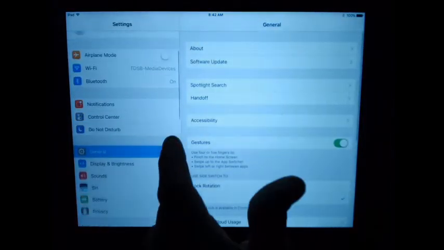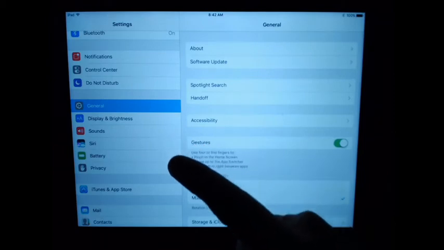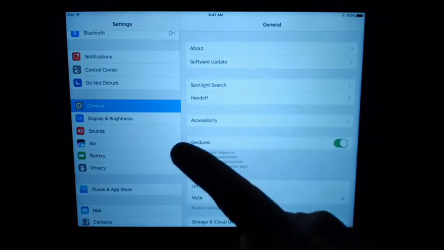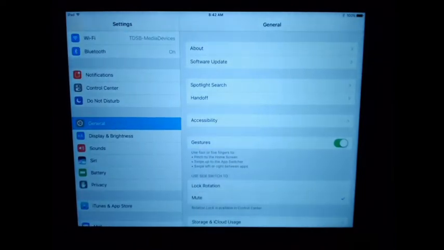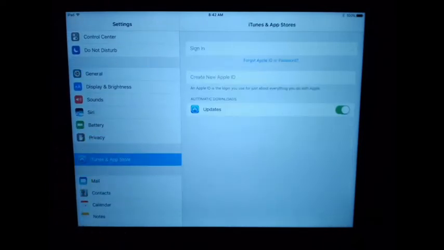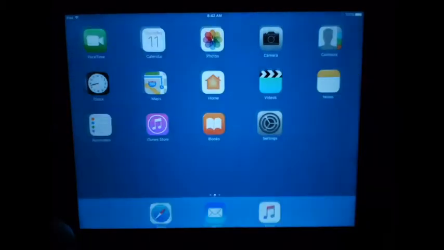If I go into settings, that passcode I was referring to earlier, under settings on the left hand side, there used to be an option here that says passcode, and you could put a passcode on this device. That option is gone as well. And again, that's because this iPad is in quote unquote student mode. We can actually undo everything. So let's say you're a teacher and you actually want to put a passcode on the device, or perhaps you want to go into the App Store and download an app on this one particular iPad. You can still do that.